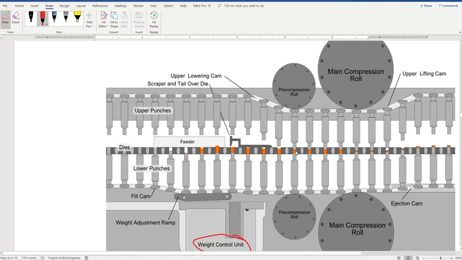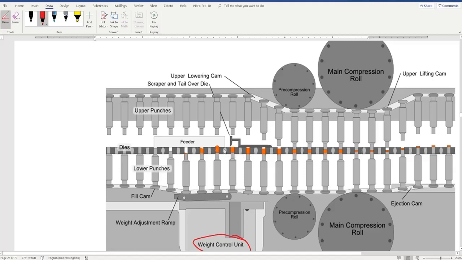Now one of the problems of being very fast in producing the tablet is that there is not sufficient time for the granules or the powder to adhere to each other and get compacted properly. This is one of the problems. That's why even if my tableting machine can produce more than 10,000 tablets per minute, I don't want to go high in speed, because the higher the speed that I use, the more problems I will get with the tablet, and you will see this later.